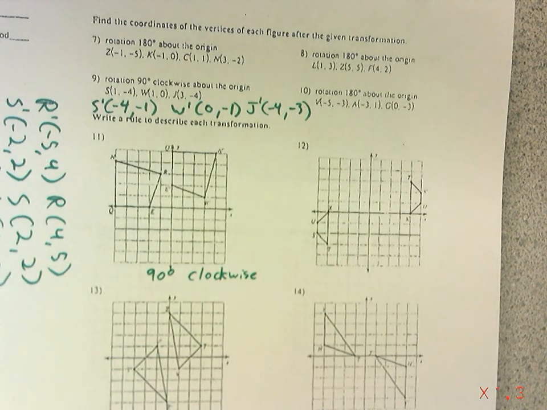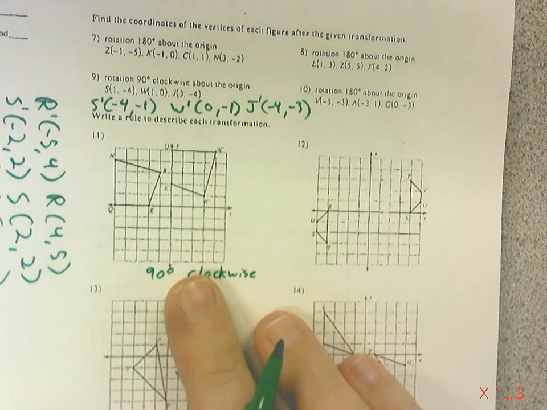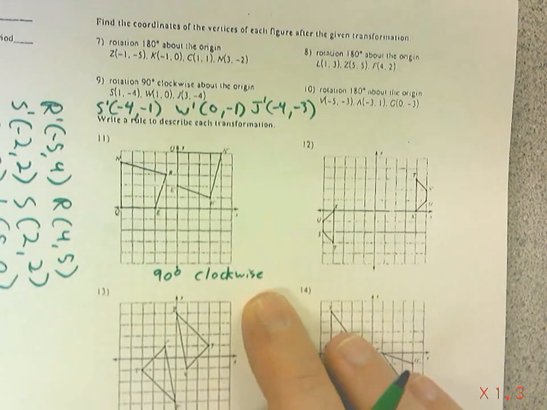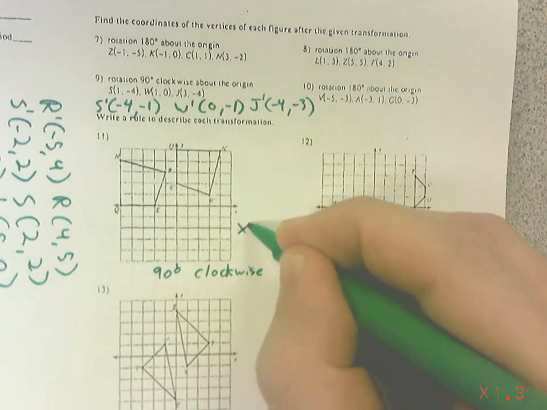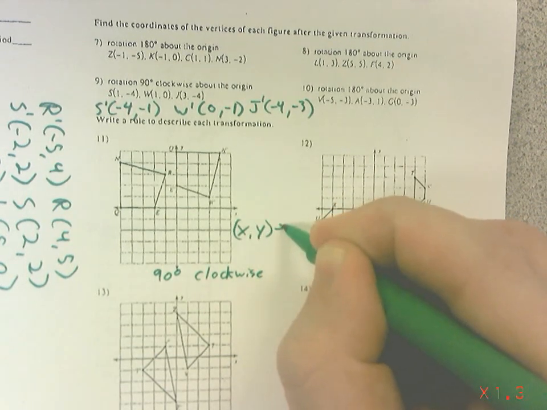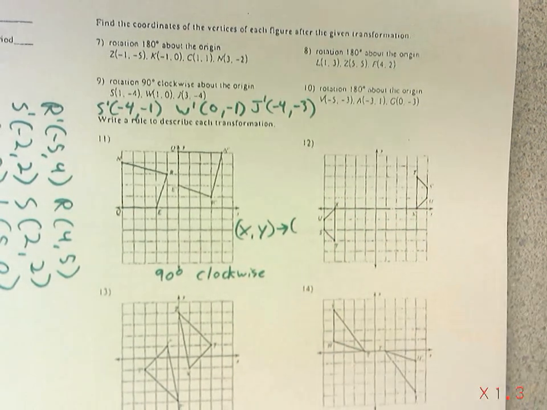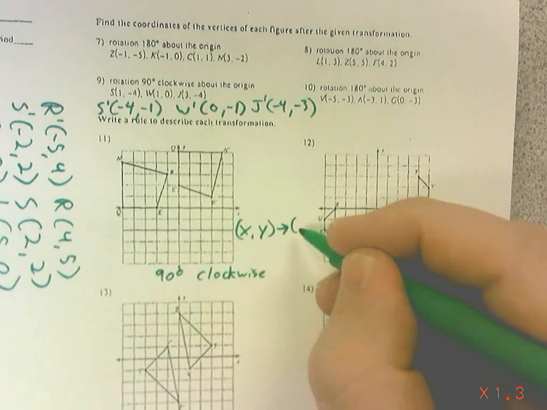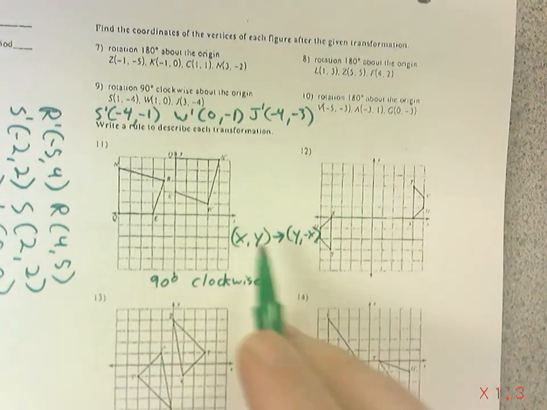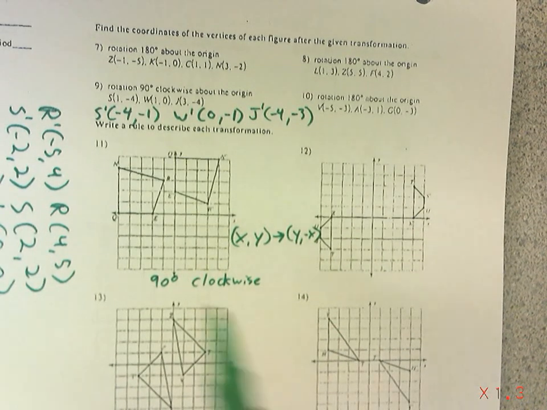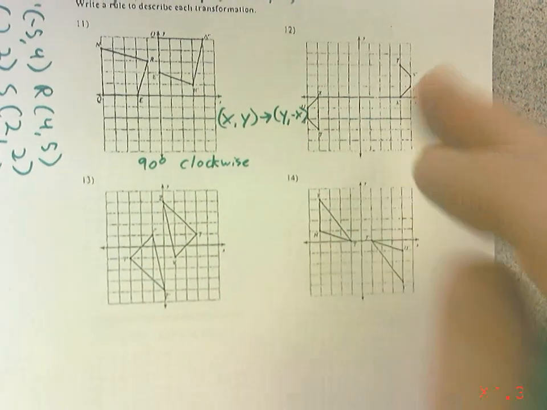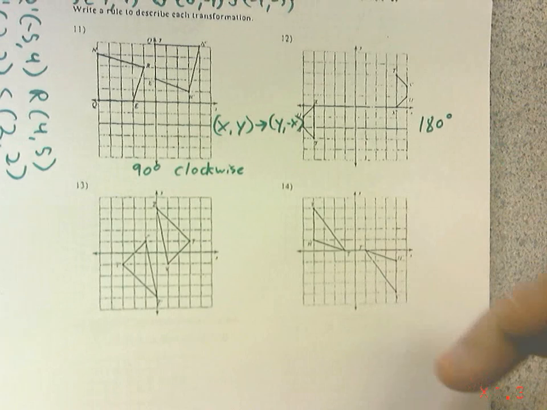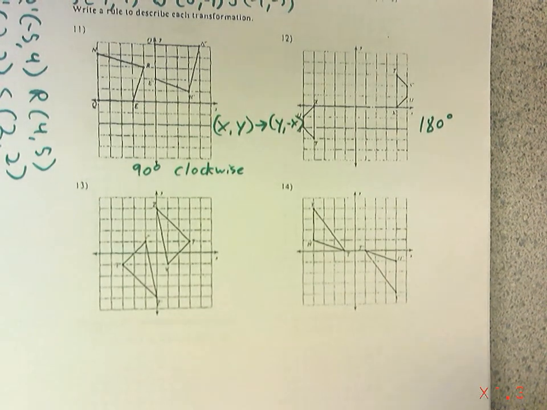Okay? And that's all I want you guys to do on this one, is just basically write what it's doing. Okay? Double check with your teacher. They might want you to actually do the rule. So they might want you to do x, y going to the new clockwise would be y, negative x. They might want you to write something like that. Okay? I just want you to identify what transformation it is. This one is going 2 quadrants over, so this would be 180-degree rotation. That's all you need to do. Okay? And that's that. Sorry for the long video.